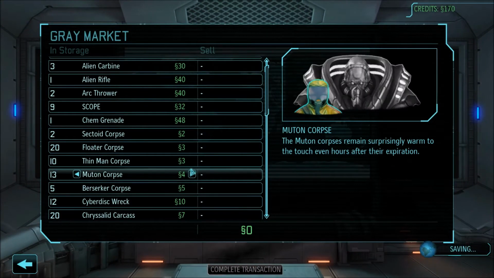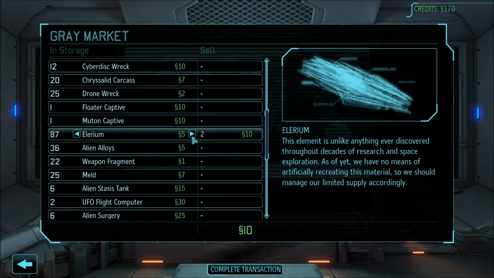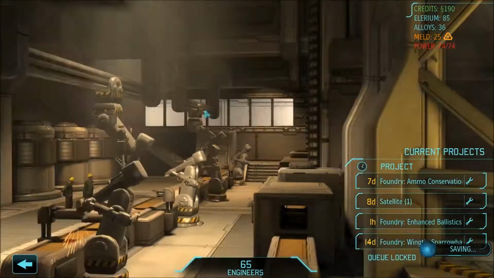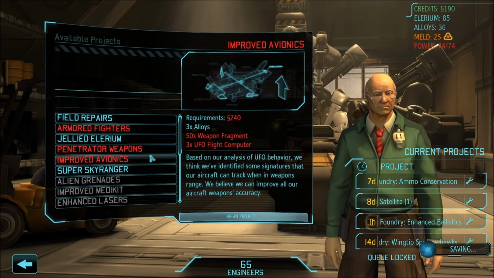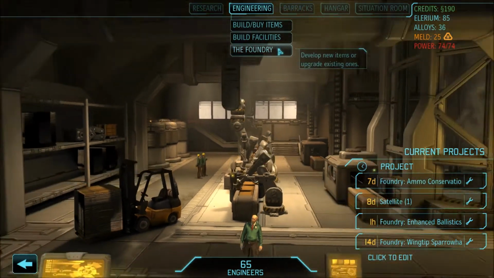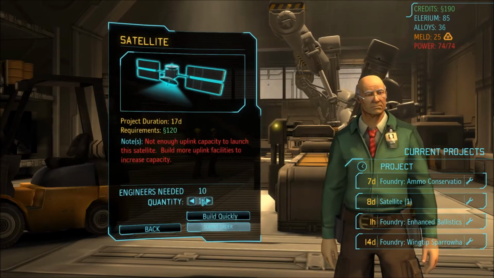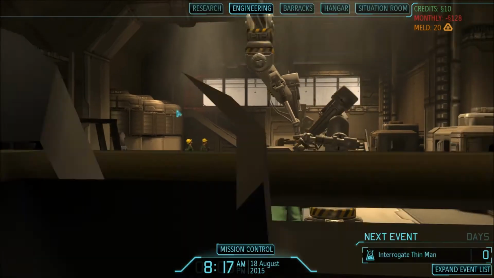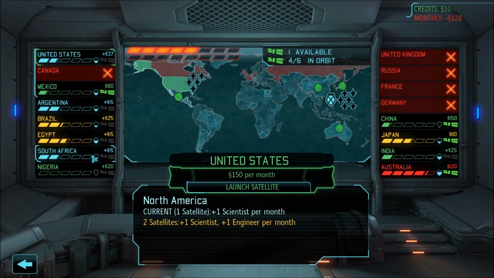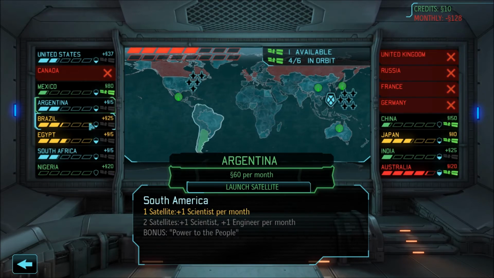Let's see, what do I want to sell? I actually need these floater corpses. Can't sell that. I don't want to sell Illyrium. I probably have another foundry project that I want to do. Oh, armored fighters, but I don't have enough alloys. Let's rush this satellite out. Then I'll have one backup satellite, and next time I'll need to build another one. I think I'll just take over South, or sorry, not South Africa, Argentina and Brazil, then.